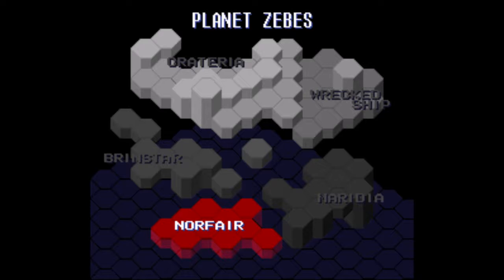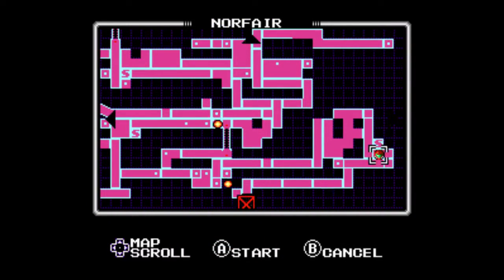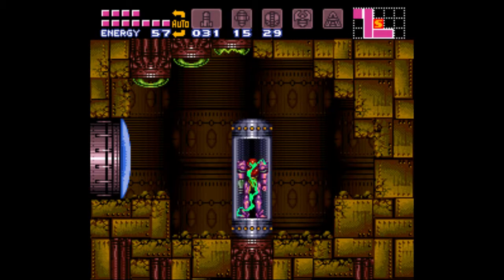When last we left off, we had defeated Ridley in the depths of Norfair, and now there's nothing left but to head back upstairs to that big crazy statue room and see what happens. We are down deep in the middle of this here, and there might be a map station around here somewhere, but I honestly can't remember if there is.